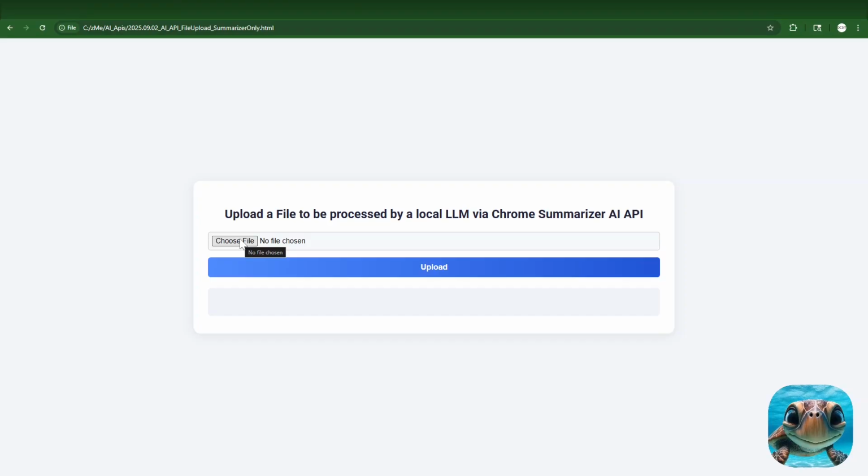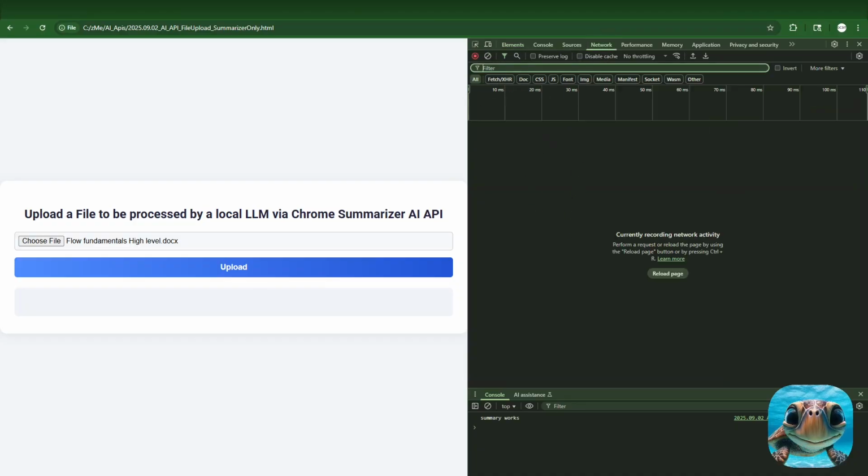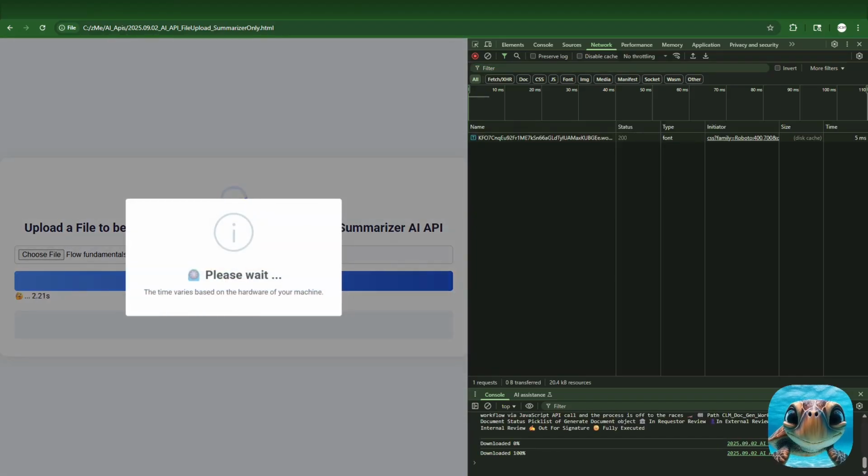So now I'm going to browse for a file. So here I've selected a file from my hard drive, and again, I'm running this locally. And one of the things I want to show here is that there's no network traffic that's happening here. This is really important to understand. This is truly local. So now by selecting my document, and it could be a PDF, the format is immaterial at this time. I've chosen to work with DocX because that's how I wrote this page. But I could have worked with a PDF as well, or other formats. It depends. And now I'm going to do this upload.